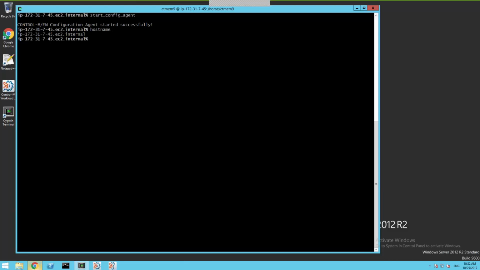But I have my EIP associated with it, and that EIP is going to be the external public IP that I'm going to use to connect to the Enterprise Manager.